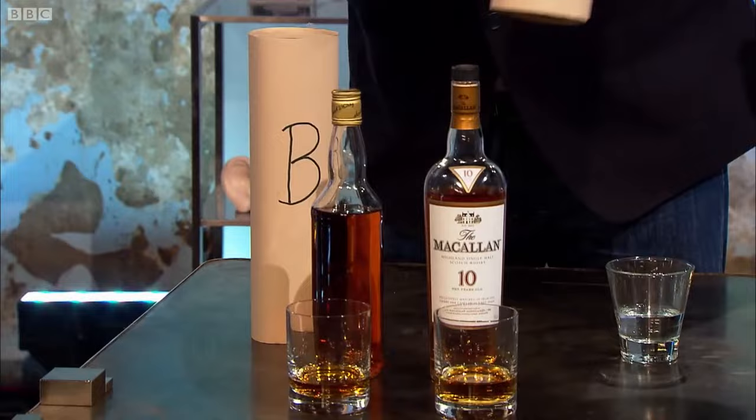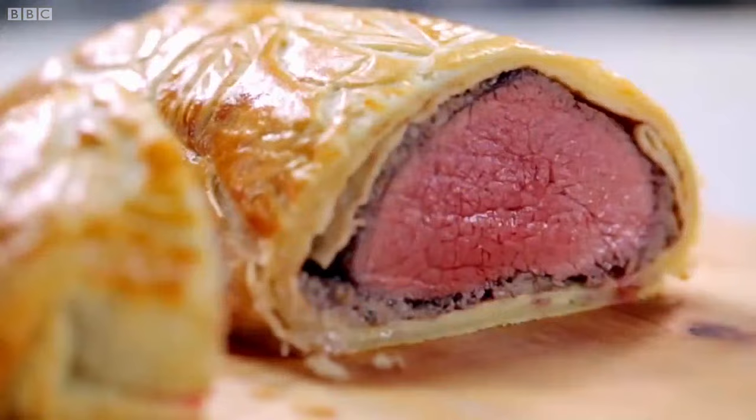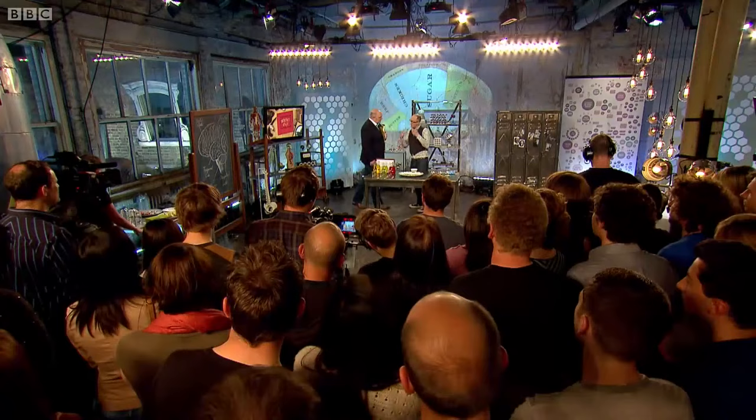Okay, fine, yeah. We're constantly presented with luscious images of food for us to slaver over in ads and cookery shows and recipe books as though we're just Pavlov's dogs. But how much of our reaction to images like these is a genuine response to the idea of eating food, and how much of it is our brain putting a spin on things? Mark. Well, you've heard the phrase, you eat with your eyes, and actually there's scientific evidence that we do eat with our eyes, or at least our brains.